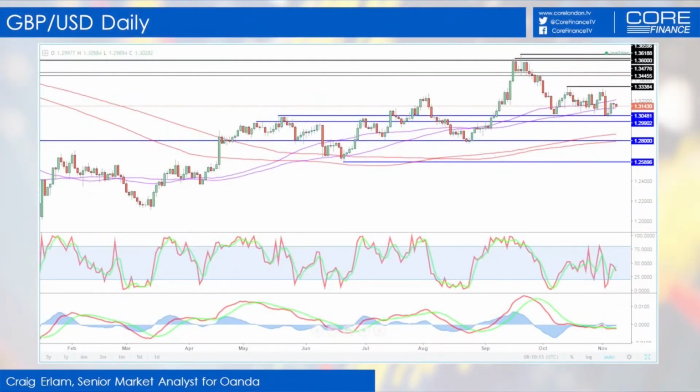Well, I think what became clear after that rate hike was that it was fully priced in. It was a dovish rate hike, so we did see a lot of downside in the pound, but it did hold around the 130, 130.50 zone, which I think is important for now. I think there is more downside potential in this pair than there is upside, given the reaction to the rate hike. The Bank of England only foresees two rate hikes over the next three years, and that's assuming its forecasts are correct. I think we've come back through this 55.89 moving average band.